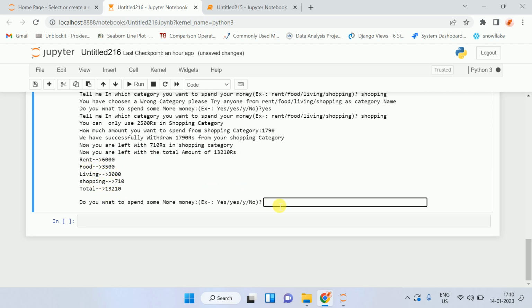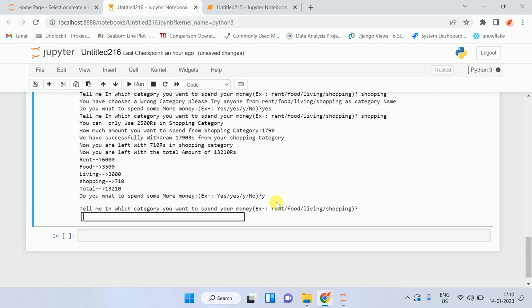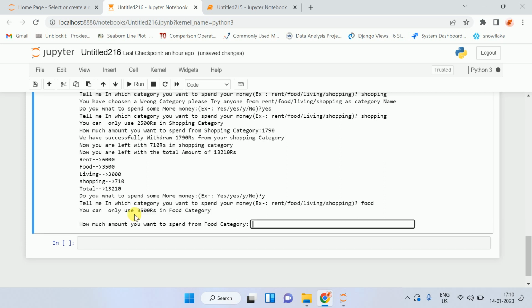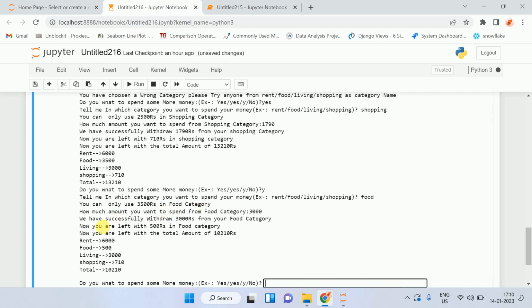So do you want to spend some more money? I said yes. It will ask in which category you want to spend. I say food. So it will say that you have 3500 rupees in the food category. Let's say I want to spend 3000 for the food. So it will say, we have successfully withdrawn 3000 rupees from your food category. Now you are left with only 500 rupees in food category.